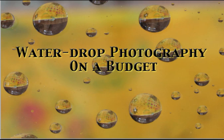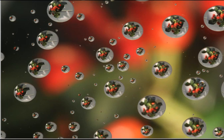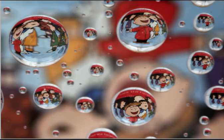The first one is the one with the flowers. You can see the flowers in the water drop, and I just used one flower, so that's what's reflecting in the water drop. And then I took some holly from my bush outside, and I put that in the picture. That turned out pretty nice. And then I took another card. This one was a Charlie Brown Christmas, and you can see the Charlie Brown characters in the drop. So that turned out pretty cool too.